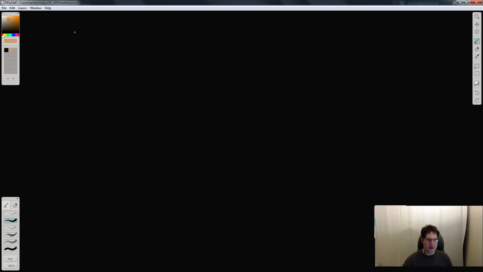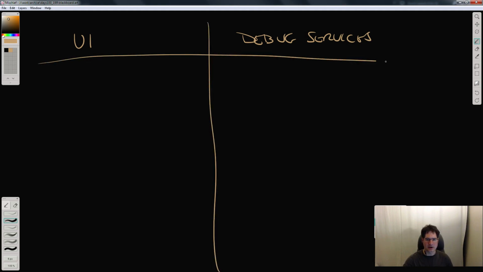If I have a UI layer, right, and I have the debug services, okay, and this is the primary architectural thing that I just wanted to get across, then essentially what I'm trying to figure out is what the API looks like across this boundary. And different choices for how you pick that API are going to have significant effects on how complicated it is to write this, and how complicated it is to write this, and how much you have to touch one or the other every time you want to do something.